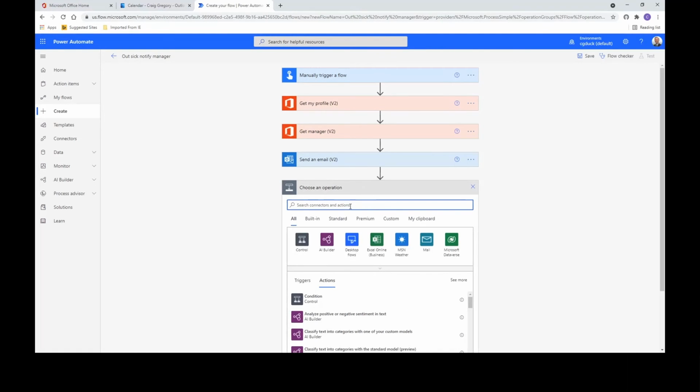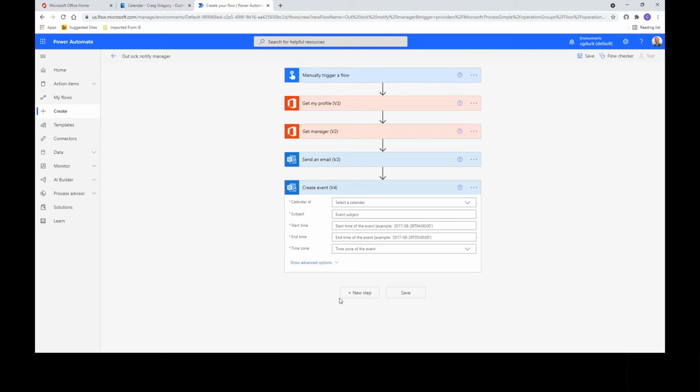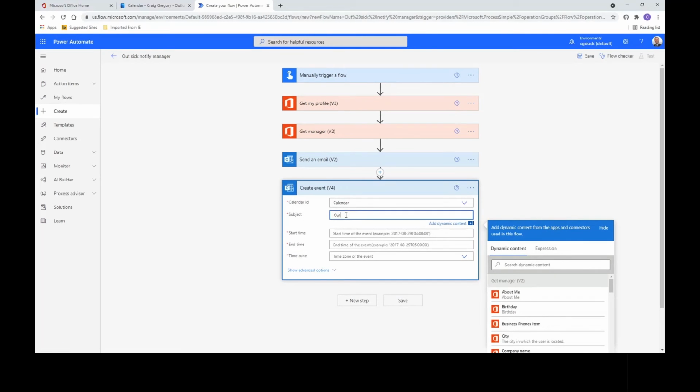So another action, and this time we're going to do create event. We're going to get our calendar, and for our subject, we're going to do out sick today.